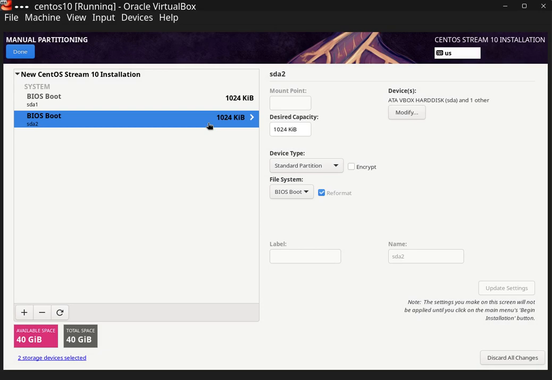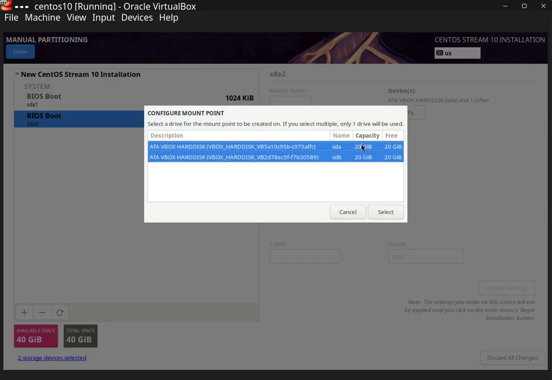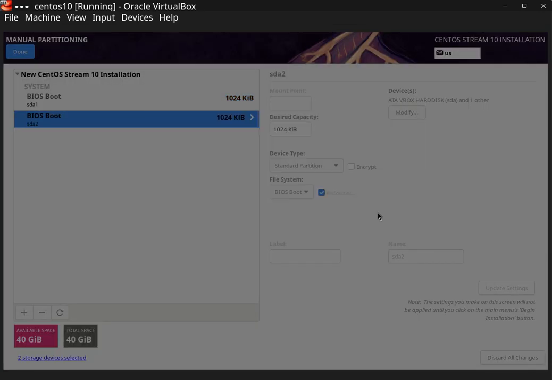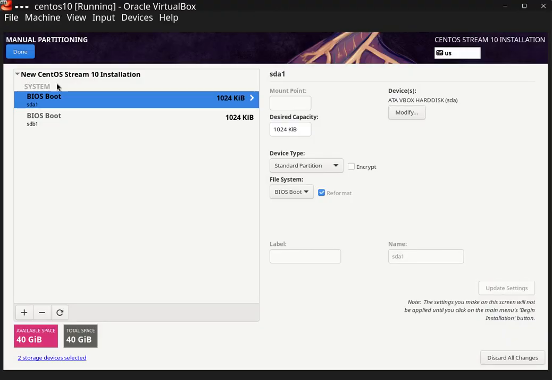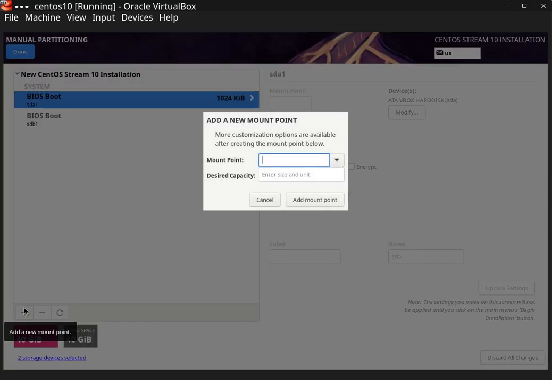And no, that's the wrong partition. I want it on the second disk, so it has to create a partition on the second disk. So the first is on SDA1, the second on SDB2, the second disk, and both disks are going to be in RAID. The first partition I'm going to create is a /boot partition.